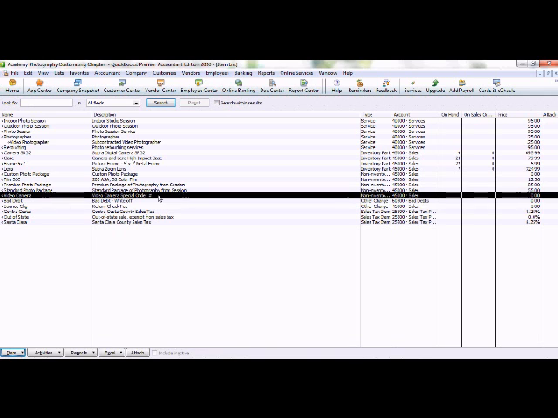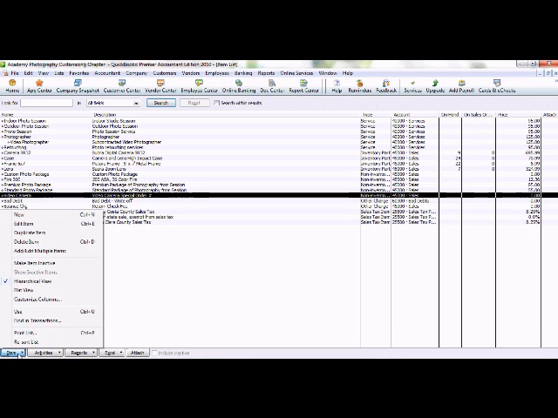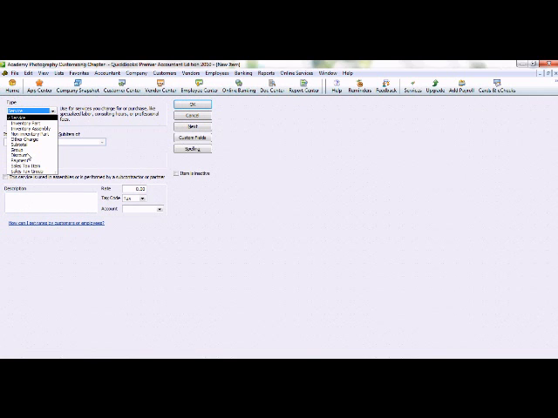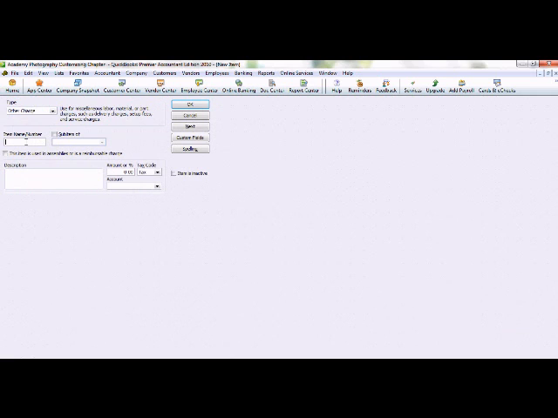The next thing we're going to set up is going to be an other charge item, which you would use for things like freight or finance charges or expense reimbursements that you're going to place on your invoices. So we're going to go back down to item. And new. And we're going to select other charge. In this case, we're going to set up an item for shipping that's passed on to the customer.